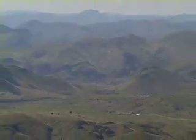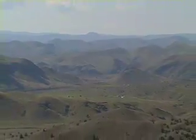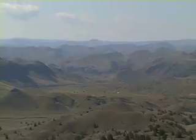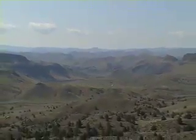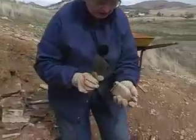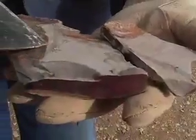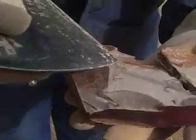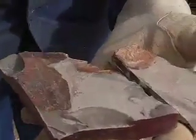It is difficult to believe that this arid desert was once a tropical rainforest. Researchers have spent years unearthing secrets of the Clarno Basin's past, but many are still waiting to be unlocked. So let me see if I can't find us a fossil. See, we have the veins that are running from the mid-vein and running up this way, and it's hard to say whether this might be a very large alder. We may even have part of a maple.